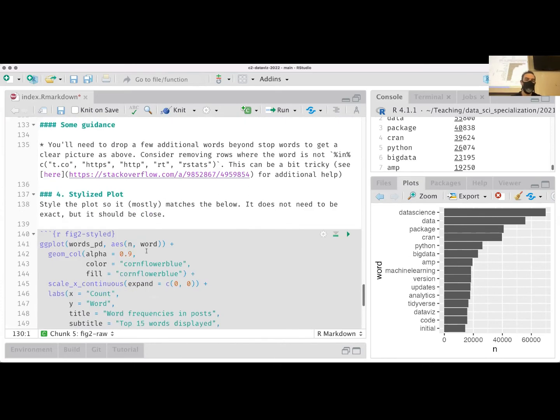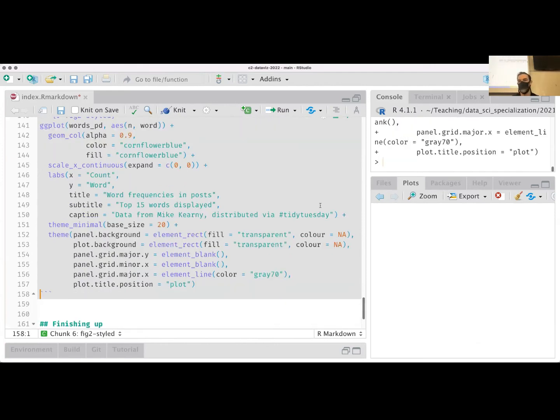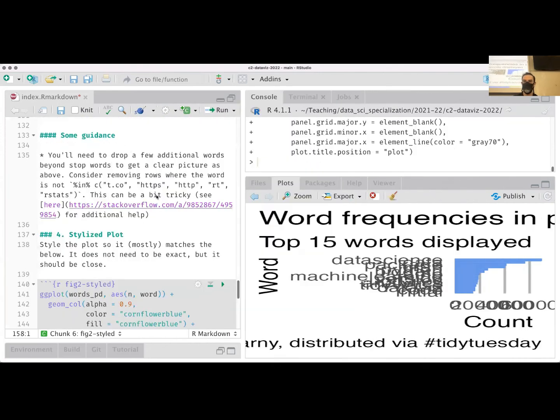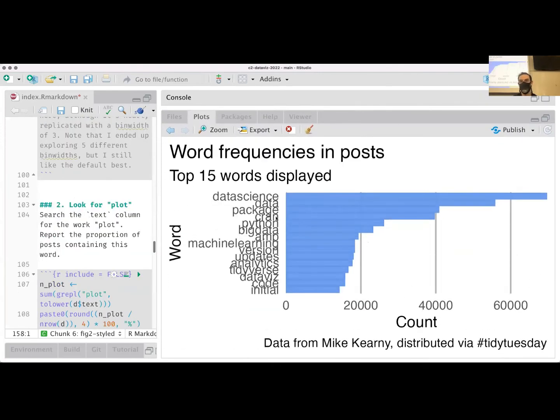Okay, so here's the rough draft of our plot, and that's cool. And now we're going to stylize it. We didn't really talk about stylizing plots very much, but I was really happy with how you all were able to do this. So you must have either known a lot coming into this class, or you just did a lot of research. But this is what the final plot was going to look like, and it looks all squished in there because it is. But that's basically what we want it to look like.